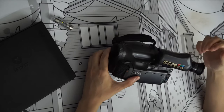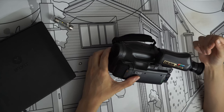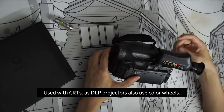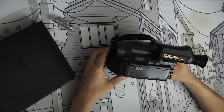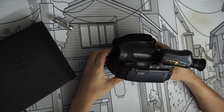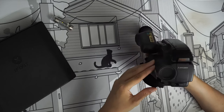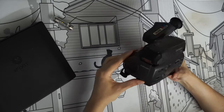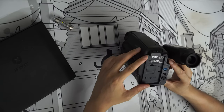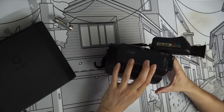So I got my hands on it because I'm not sure about that, but I believe this is the latest and pretty much the only example of the color wheel technology that was actually the first technology used to bring color to CRTs back in the 40s. So that looks like quite an example of that technology, and quite recent, 1992. The camera itself looks to be in really good condition. I don't know much about the camera itself, and frankly it didn't come with the battery pack that goes here. And no charger or anything like that, no power supply. So I have no way of powering this up right now.